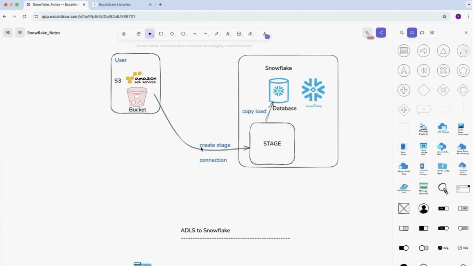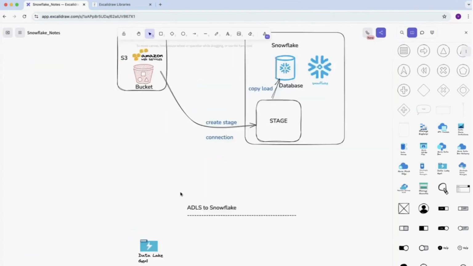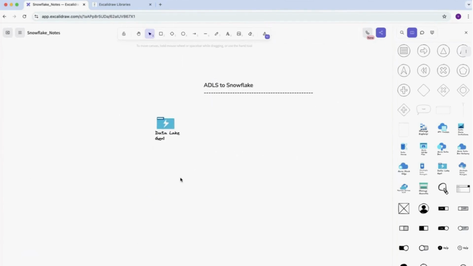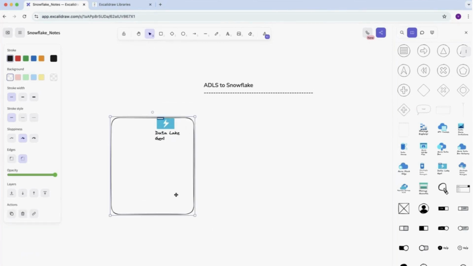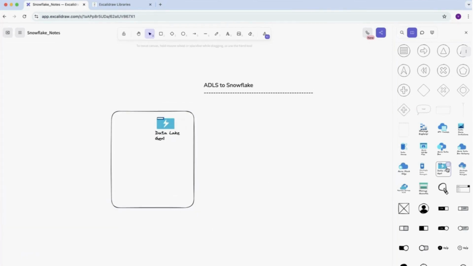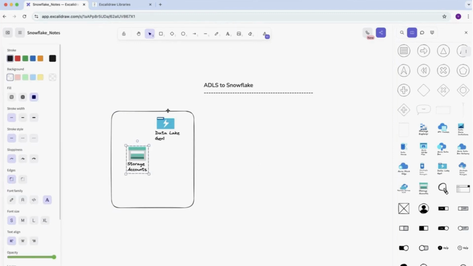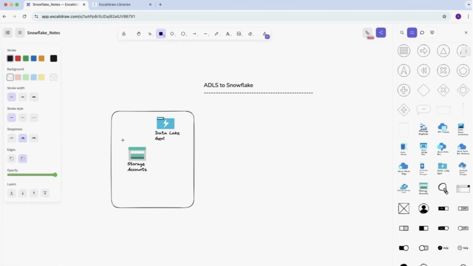In AWS, we call it a bucket, right? But in Azure, in the ADLS storage, we call them containers, as part of the storage account. So if you take one storage account, internally we can create containers.